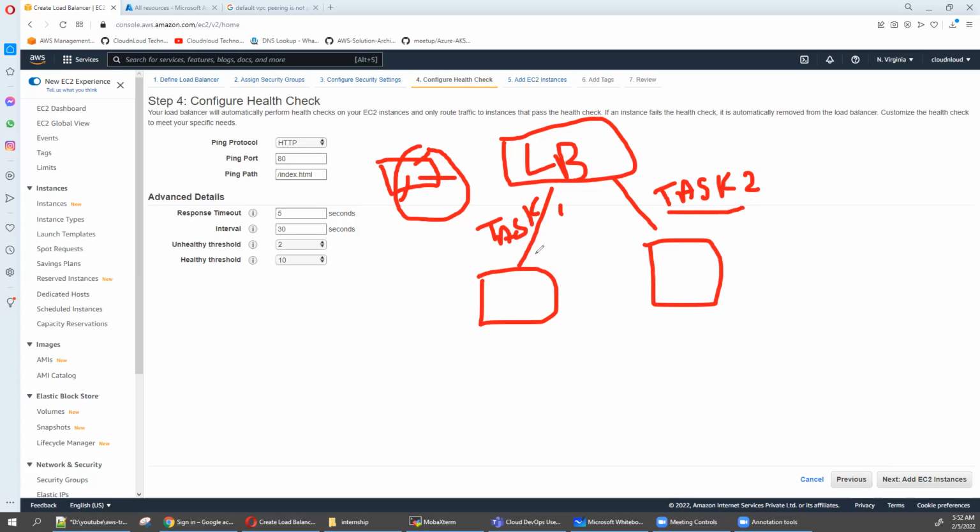That is task 2. But task 1, even if you are down, I will keep checking you as long as you are associated with me. You agree? These two tasks are more important for load balancer, because load balancer is not only sending the traffic. Load balancer is also checking whether you are alive continuously as long as the instance is associated with that load balancer.